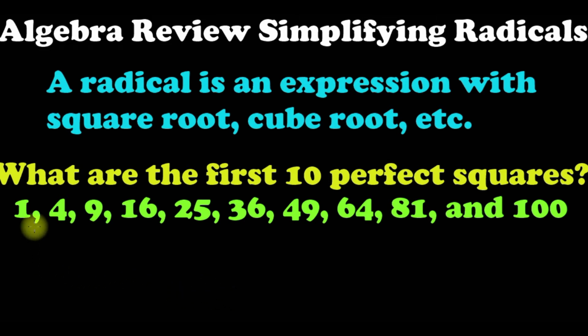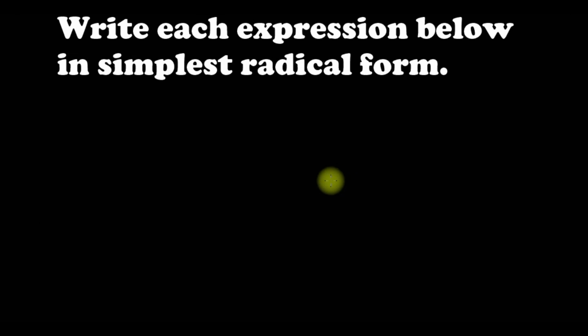When you take the square root of these numbers, it's going to come out to a whole number. So when we are simplifying square roots, we're going to break it up using these numbers. Therefore, it's really important that you know these perfect squares. In order for you to solve quadratic equations by taking square roots, you have to know how to simplify square roots. Here we are going to review how to simplify square roots. We're going to do two of these. Let's take a look at the first one.